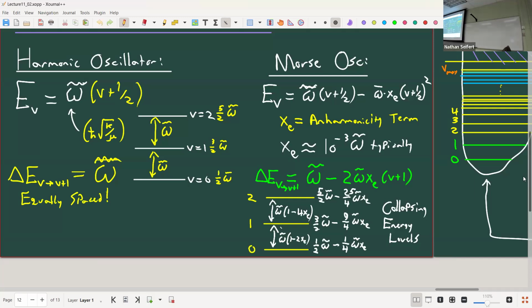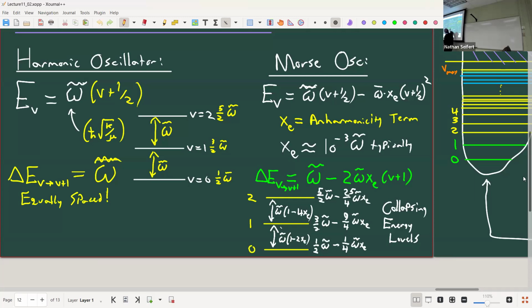So if we can measure, what that would say is that on our spectrum, if we were to look for the 0 to 1 line, then the 1 to 2, then the 2 to 3, we're kind of sequentially exciting our molecule with light and looking for absorptions. In the harmonic situation, all of those get absorbed by the same frequency. We see one absorption because they're all at the same frequency. But here you would see a progression of absorptions that are decreasing in energy or frequency as v increases.